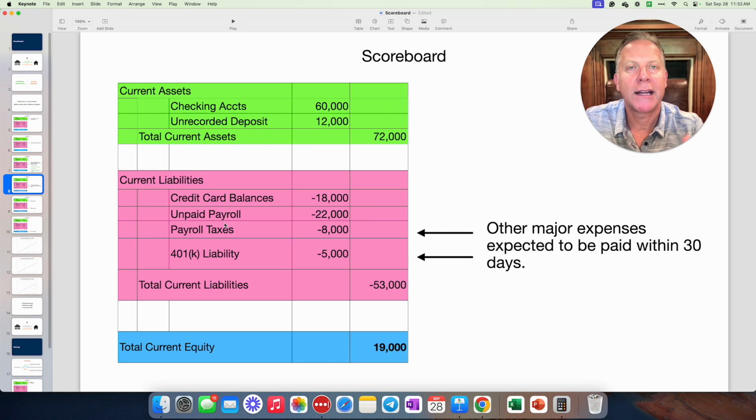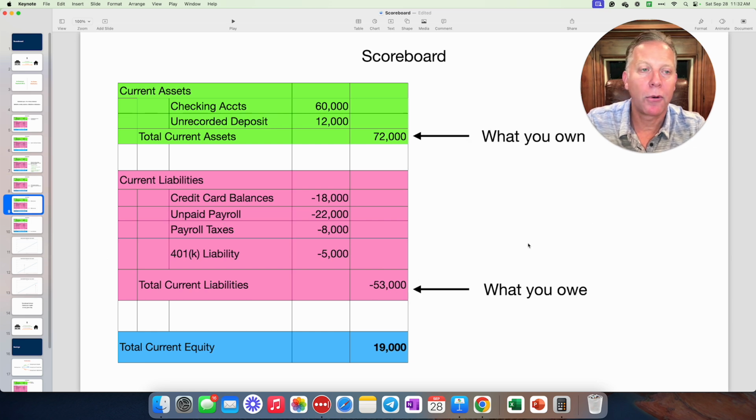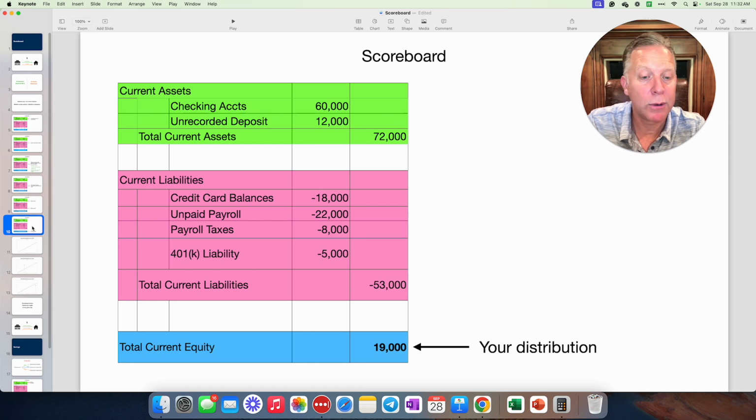So these are things I like to have in my account so I can be aware of where I stand financially when I'm putting together this scoreboard, so I know where I am. So in summary, this is the amount of money that you own. This is the amount of money that you owe. And the difference between the two is going to be your distribution.